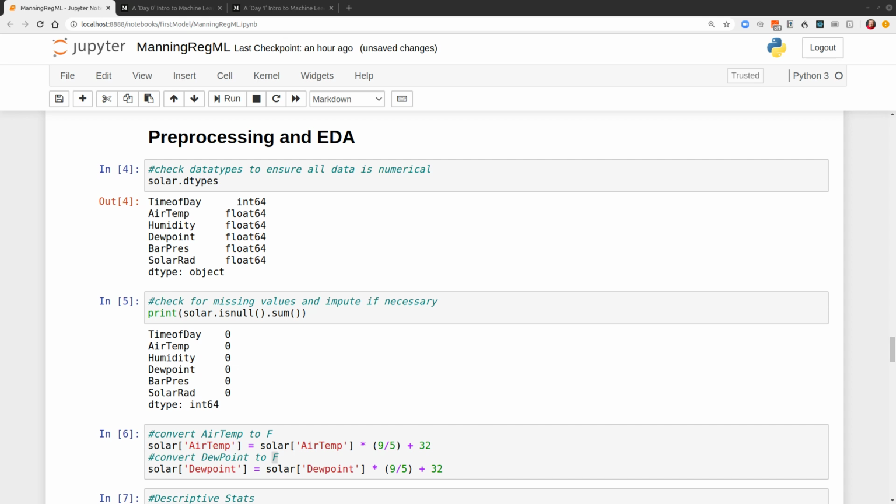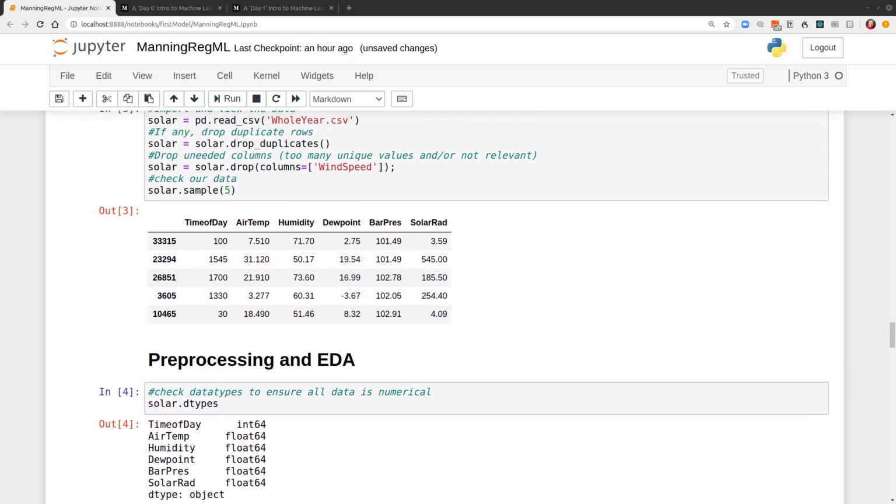So the reason we check the data types right up front is many times during pre-processing, we have to do some heavy lifting and do some typecasting here because, as you know, a machine learning algorithm or any type of algorithm really doesn't have a value to assign to a word if a character or a string or something like that is in your data set, right? We don't have that type of problem. If you go back up here and we look, we have time of day, air temperature, humidity, dew point, barometric pressure, and solar radiation in the sample there, and we're not worried about anything other than the numbers there. And we need to get everything to a number.